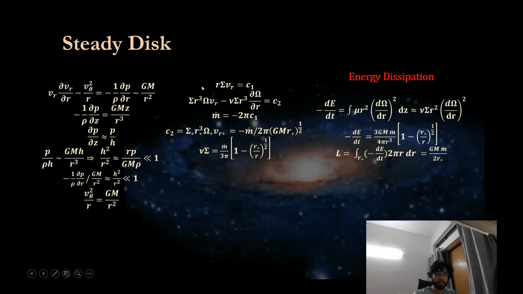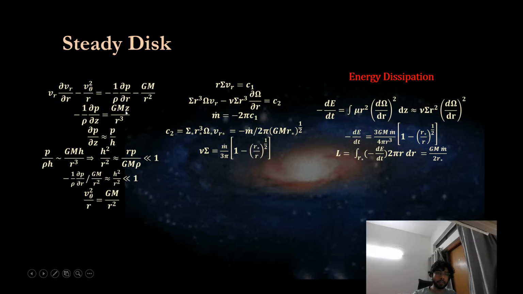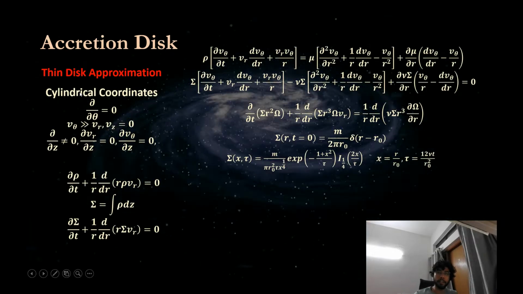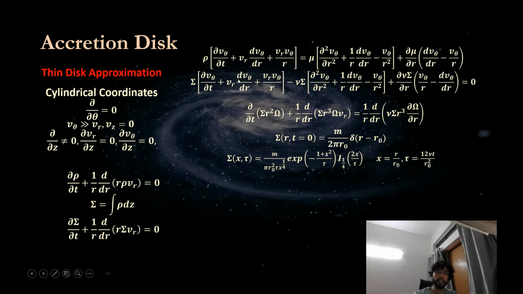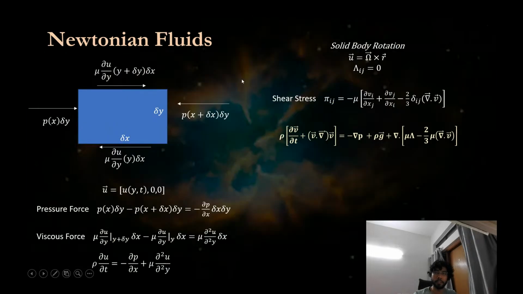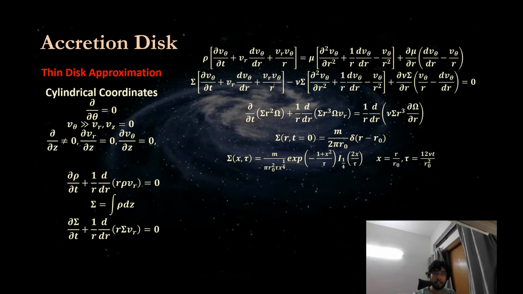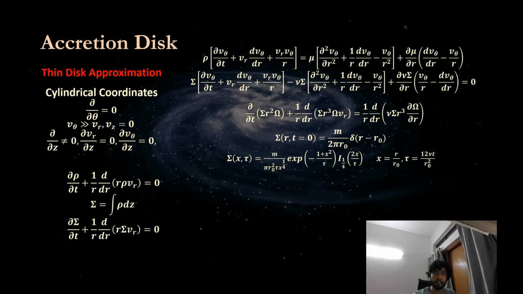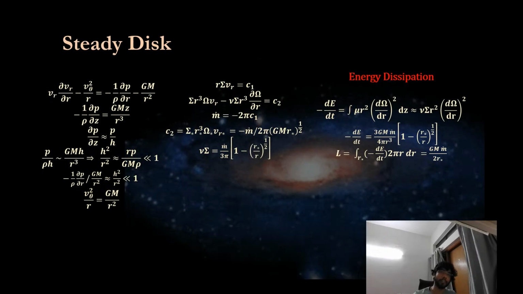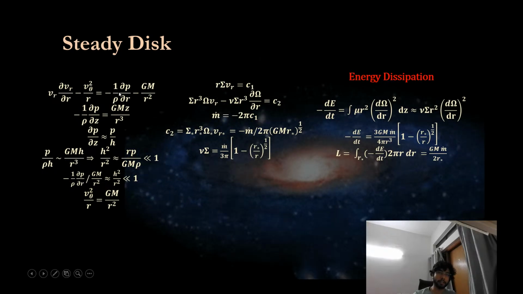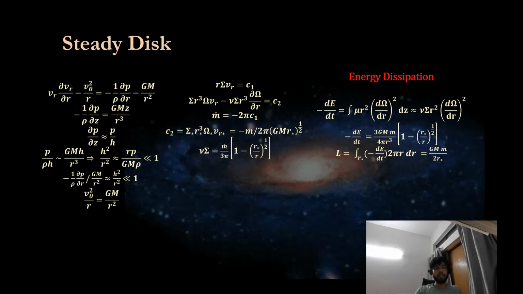So now we want to see something. If you remember, we only looked at the theta component of the momentum equation, for example this equation. This is a vector equation, so it will have three components: r component, theta component, and z component in cylindrical coordinates, right? We didn't look at the r and the z component of this equation. So now we'll look at the r and the z component. The r component will reduce down to something like this, right?